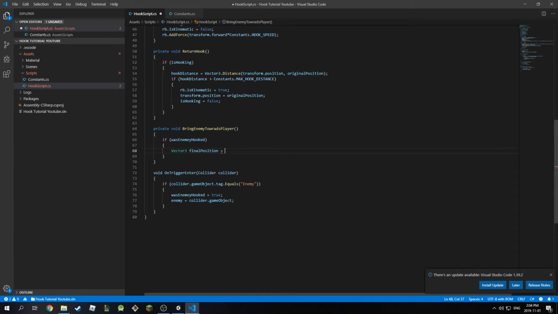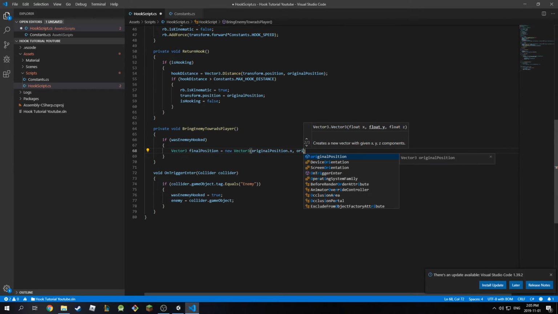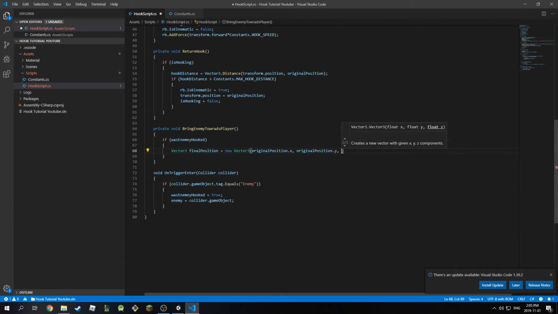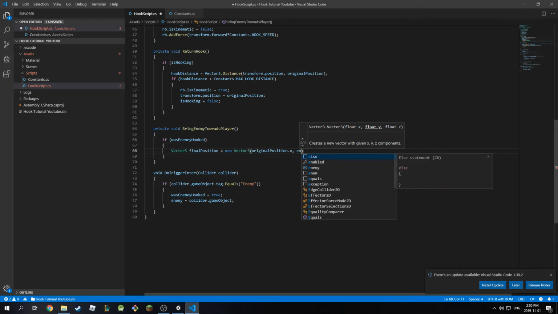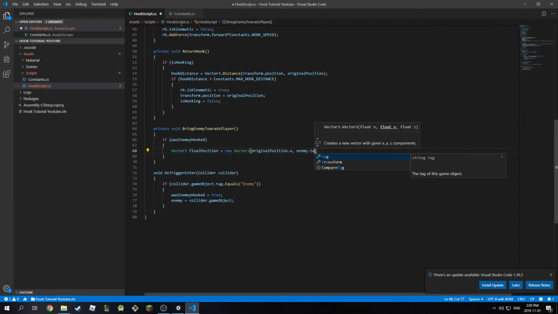So we want new Vector3 originalPosition.x, originalPosition.y. And as for the y value, actually, we don't need to change it. We're just going to make it the enemy's y position, right? So we're going to say enemy.transform.position.y. So we're going to keep it the same. The only thing we're going to change is the x value itself.